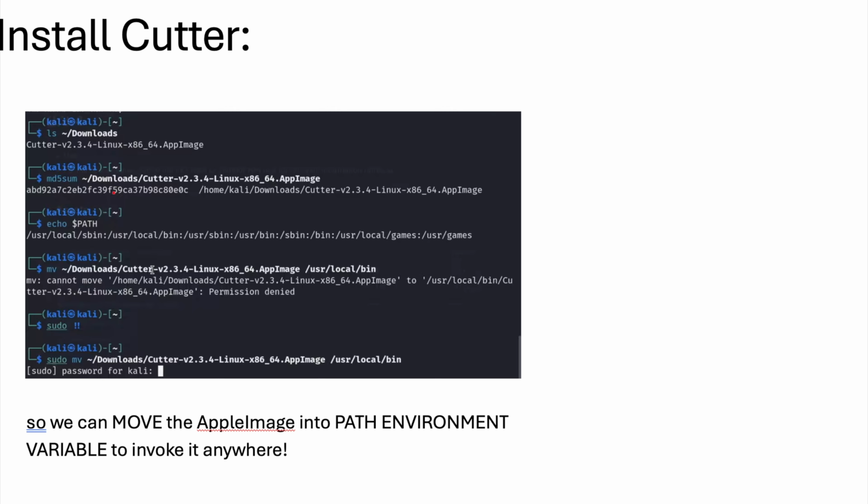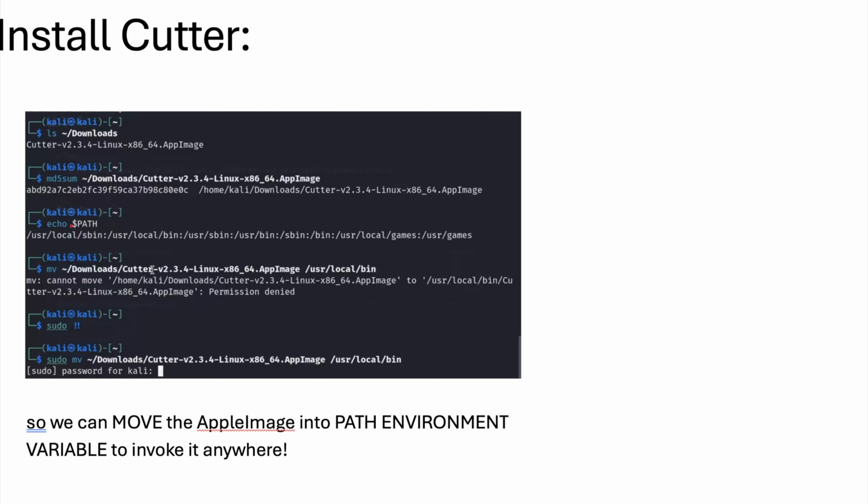One second. We're going to move it. What we're doing here is running md5sum on it to verify that the image matches the download MD5 sum as located on the Cutter website, my apologies.